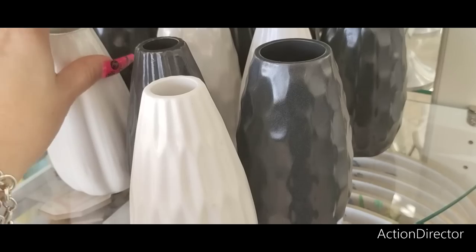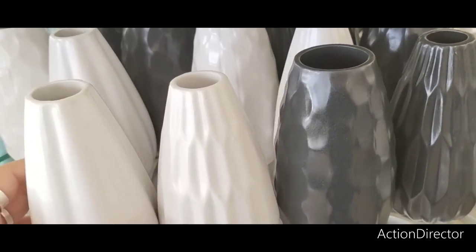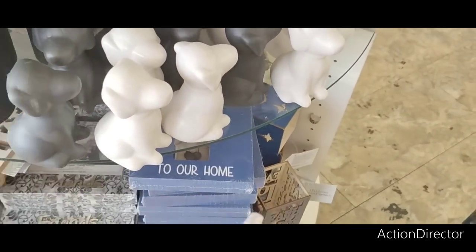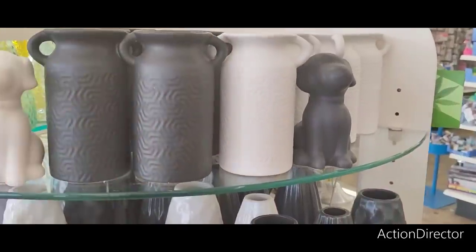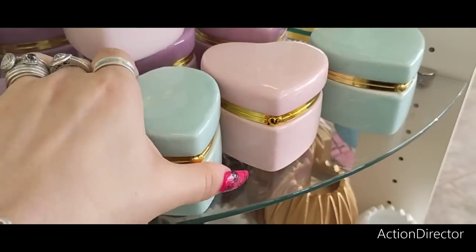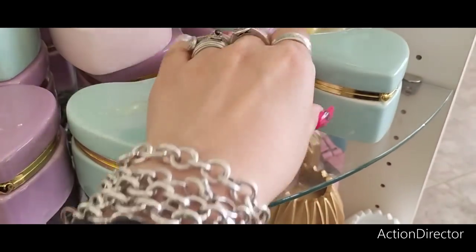Let's check these out. It looks like they're restocking a whole bunch of new stuff. They have the dogs in matte black and matte white — all of this is really nice. I really think these are cute for your tiered trays. They also brought these back — these are the little heart trinket ceramic jewelry knick-knack, however you want to use them. So these are nice. These would have been really nice to have seen around Valentine's Day.